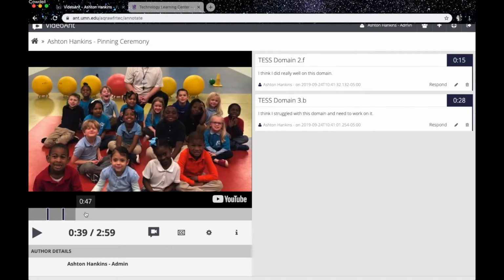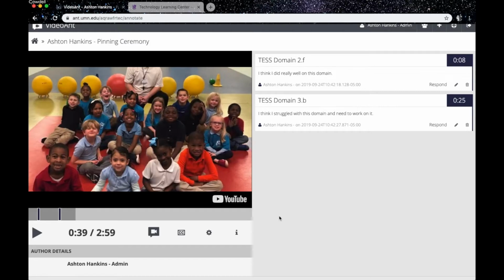Over here under the video, you can see the progress bar. If you realize that your timestamps are off, each one of the annotations is indicated with this dark gray vertical bar. If you hover over it, you'll get a double-sided arrow, and you can actually click and drag that around to different parts of the video. And you can see over here on the right, the timestamp will update. So just know that if you miss it by a second, you can always move it back.